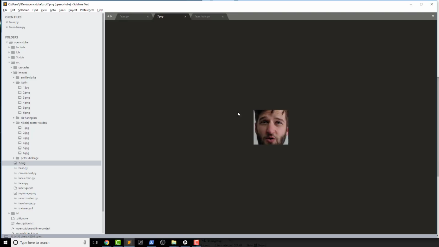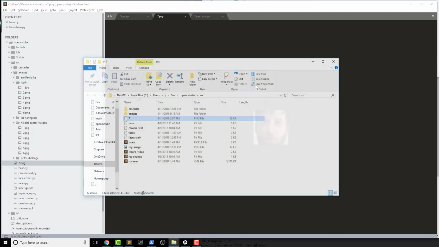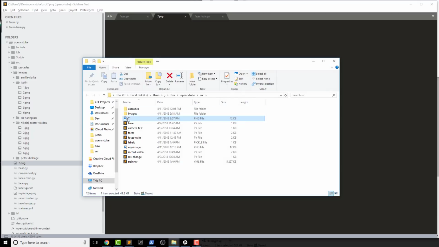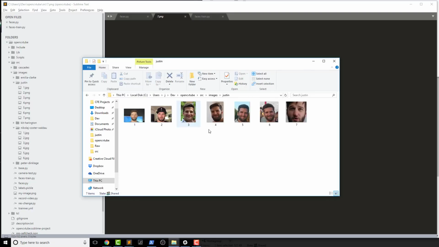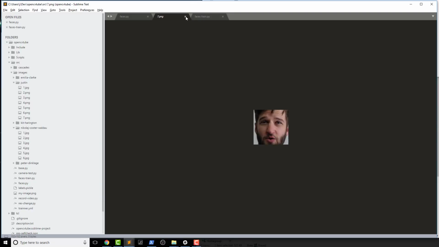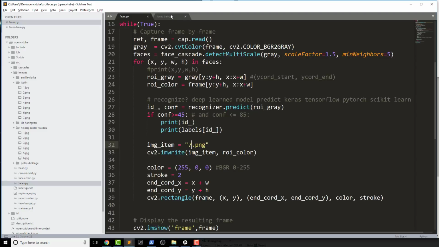And there we go. So what I'm going to do now is open the containing folder, and I'm going to put this 7 image into my trained items. Granted, it's only showing me the region of interest, so there's a chance that this might mess up because it's not giving me the whole frame. And if it does mess up, then we'll have to take a step back and grab that frame.